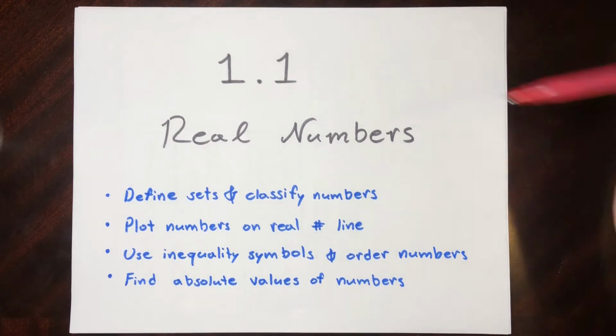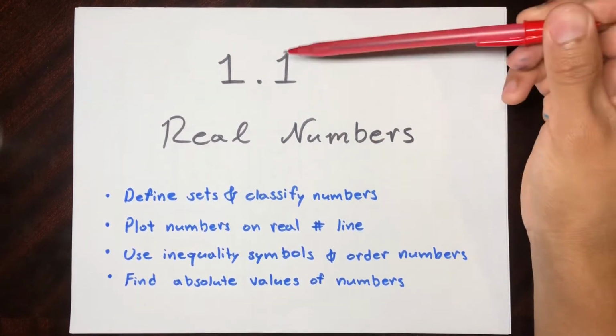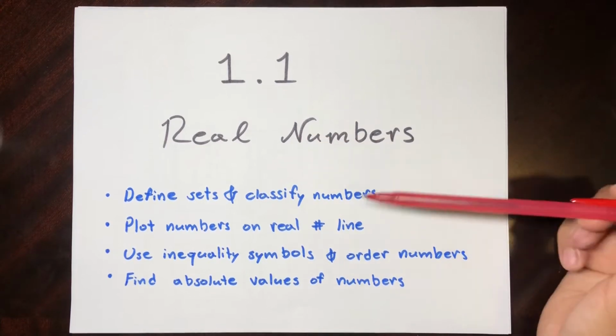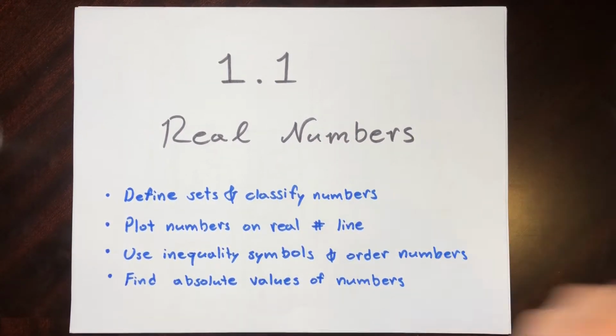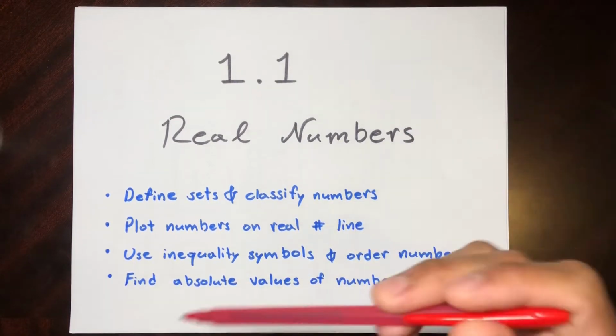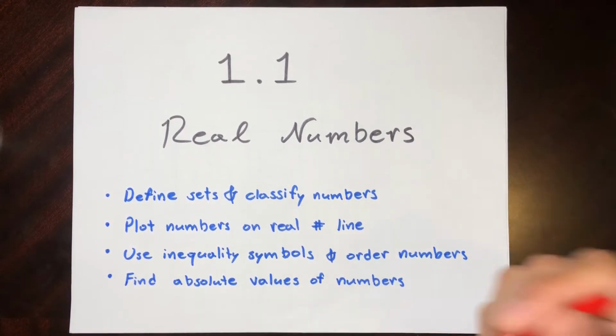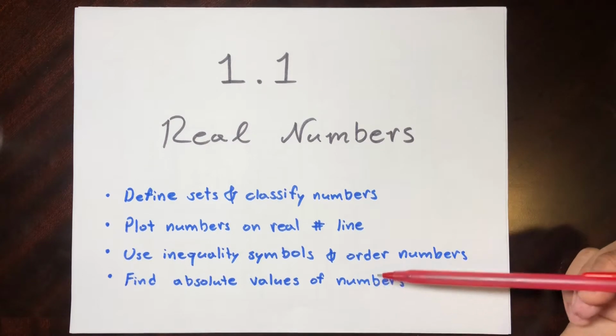Hey class, I'm going to go over section 1.1 with you from your books, where we talk about real numbers. Now, I can't be there with you right now, but why don't you go ahead and take your books out, take your notes out, and follow along with this video as you would if I were in class with you, okay?